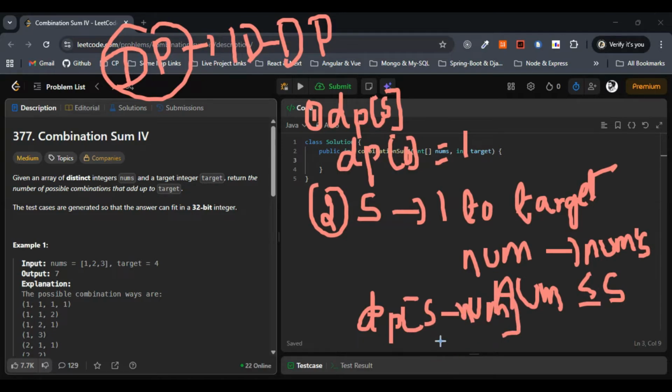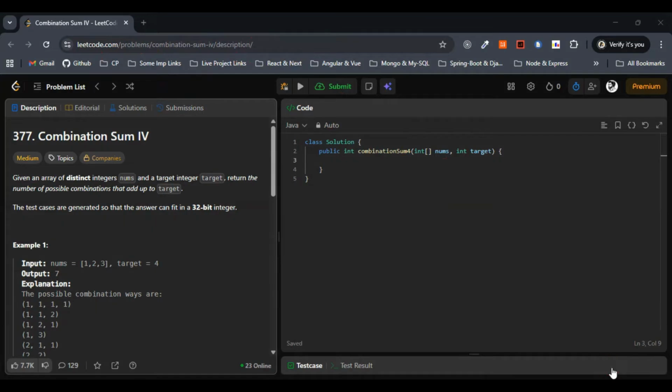So this counts the sequences, nothing but here order matters, right? Because we build sums increasingly by the total, and we also allow every num to be appended, right? The same thing here. Let's implement the same thing on the example, and you'll understand this crystal clearly now.